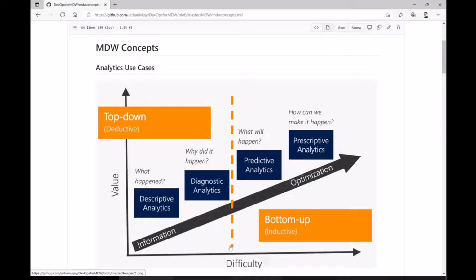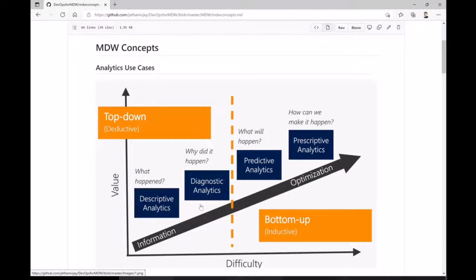If you see from left to right, we have different types of analytics. A simple example: many of us might be using a Log Analytics workspace or some kind of workspace where we keep our logs. The logs can be application logs or diagnostic logs, anything from which we want to derive value using queries or some kind of analysis on top of it.